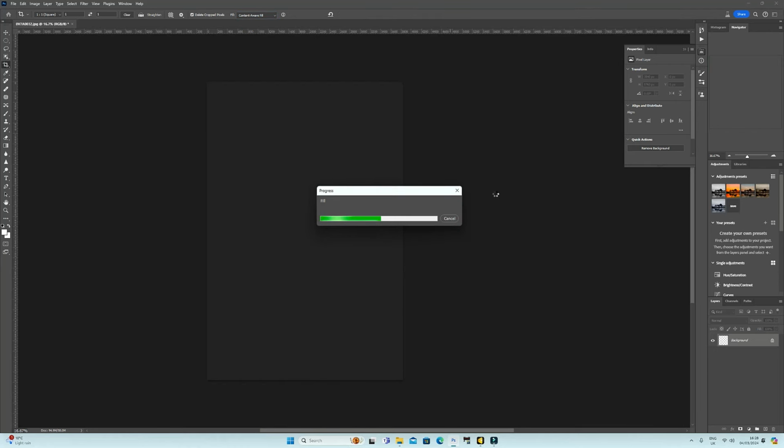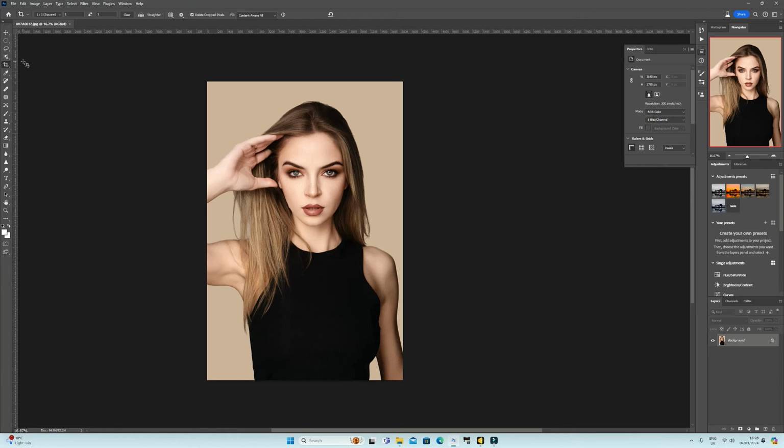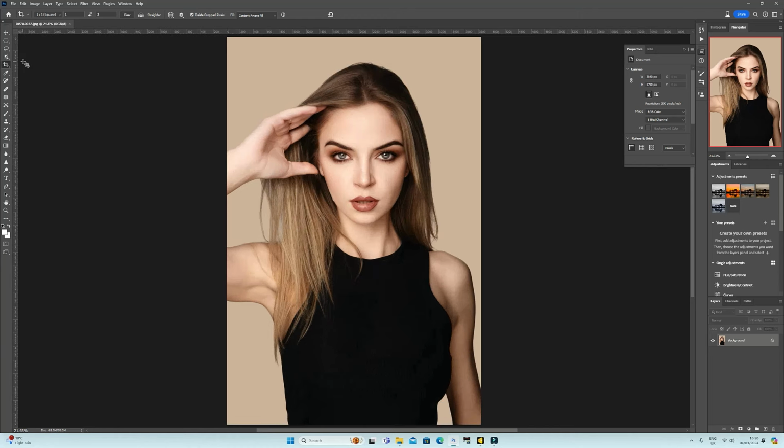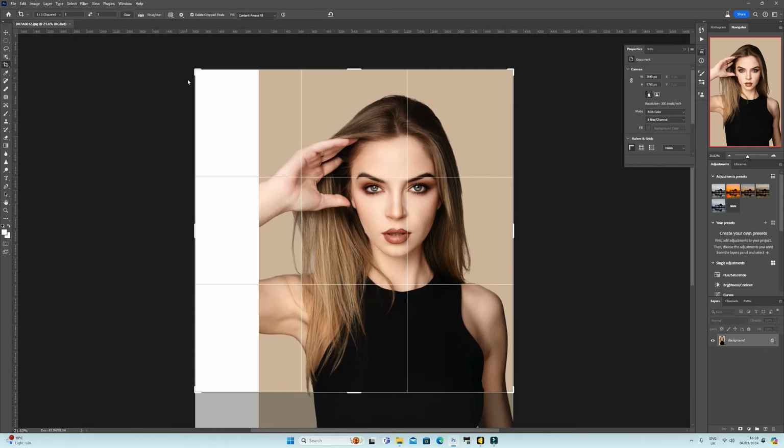It's not going to be very good because content aware fill wasn't meant for arms or legs. You can see it's picking up on all the things. All of a sudden, she's completely deformed. So let's go back to where we were. Let's put that back in the center. We go to the square and drag the corners out till we've got all of it in.